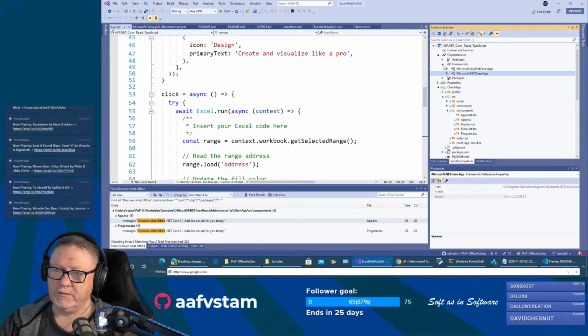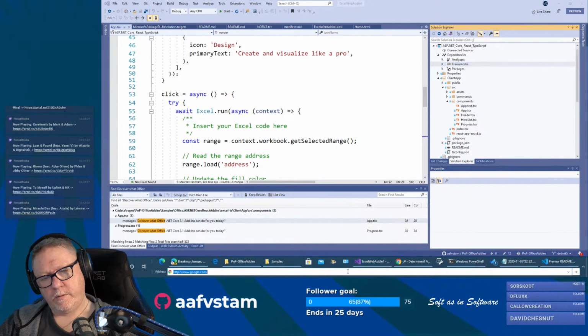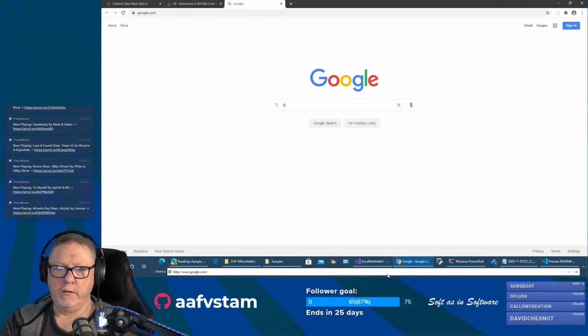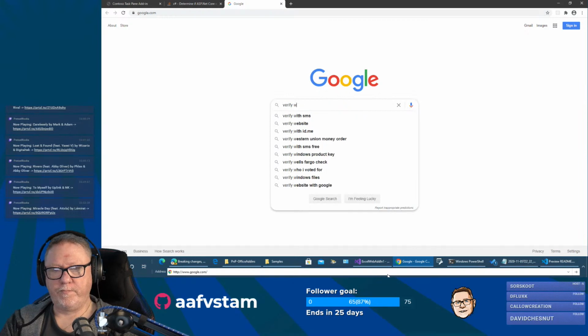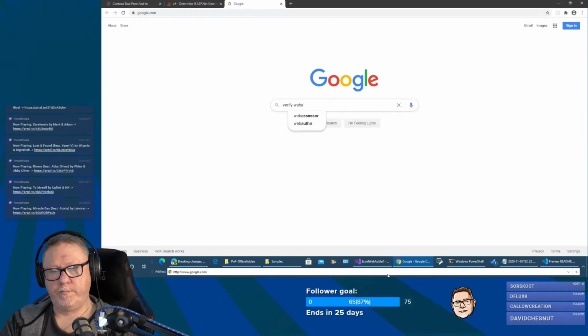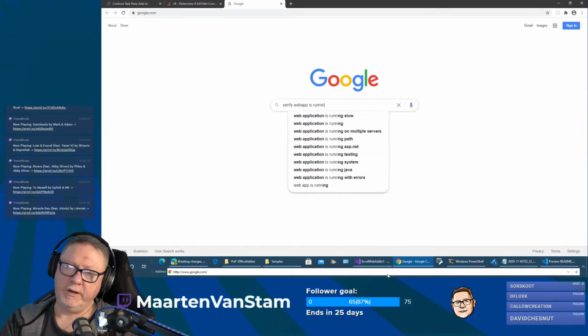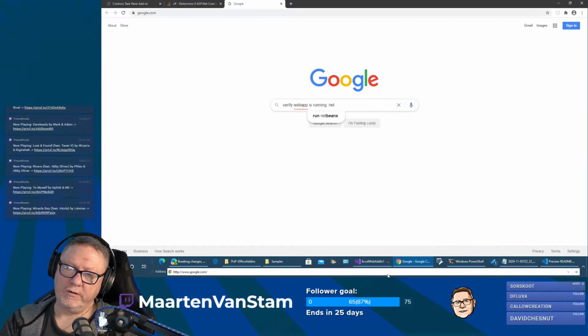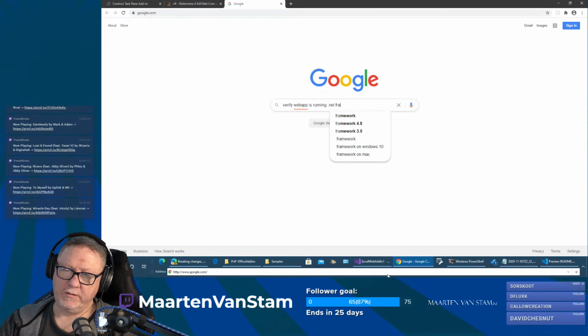And this is also version 5, so I think that's all. Is that all? Verify app is web app running .NET Core framework.